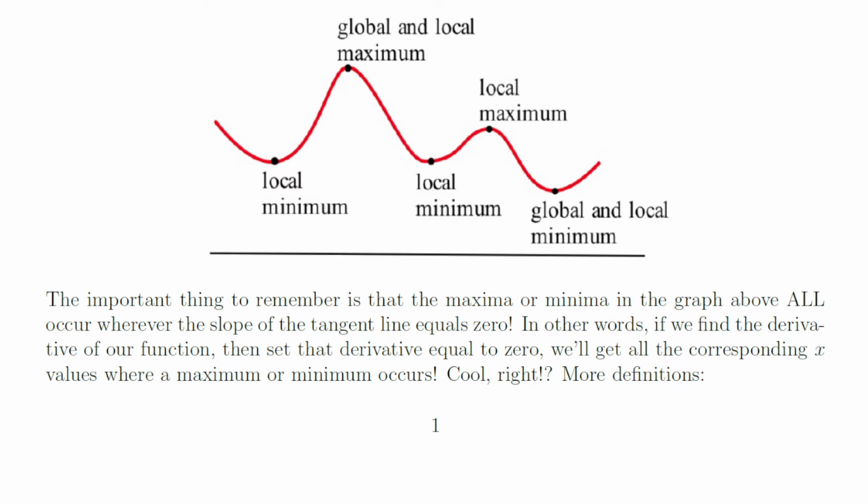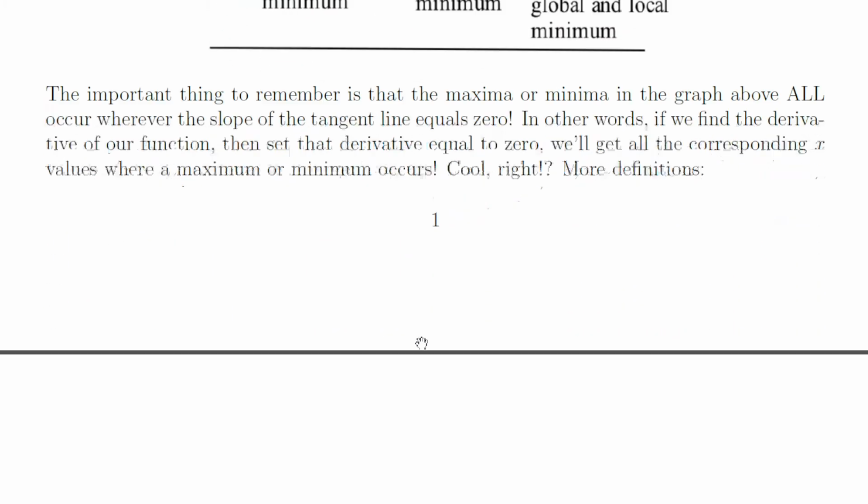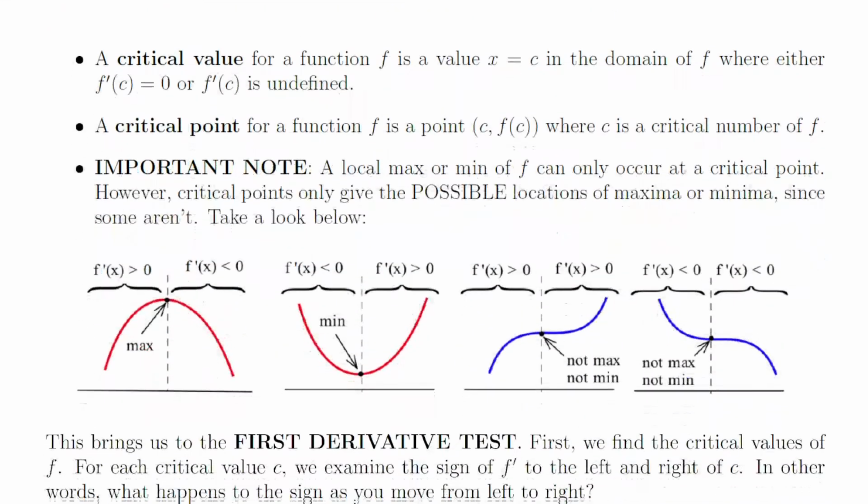Now what's really good about that is that we can just take the derivative, and since the derivative represents the slope of the tangent line, we can set it equal to 0 and then find the x values that we need. So that's really what this paragraph down here is saying. We can take the derivative and see where the x values correspond to where the derivative, or the slope, is equal to 0. And we'll do some examples of that, so hopefully it'll make sense.